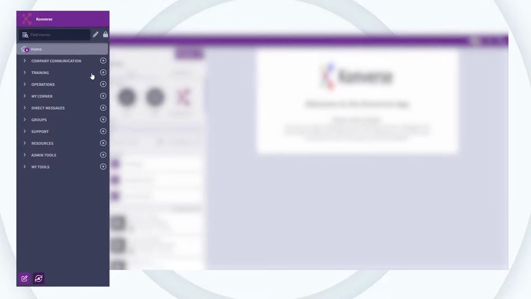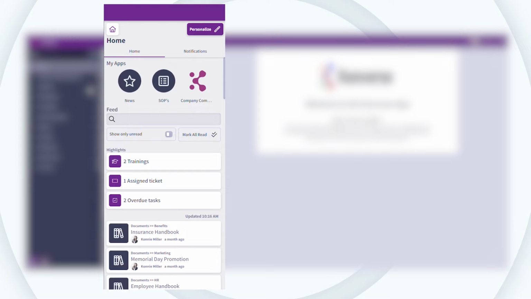Here on the left is going to be your navigation bar. So those different categories of communication I just spoke about, that's where these are going to live. These are completely customizable to each individual client. What these categories are called and what exists underneath them will be completely customized and branded to you and your team. Here in the middle is going to be a news feed.